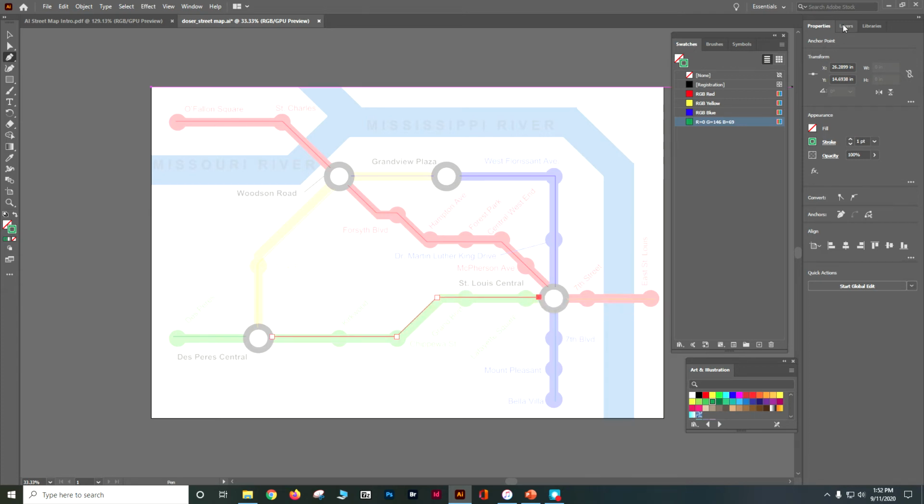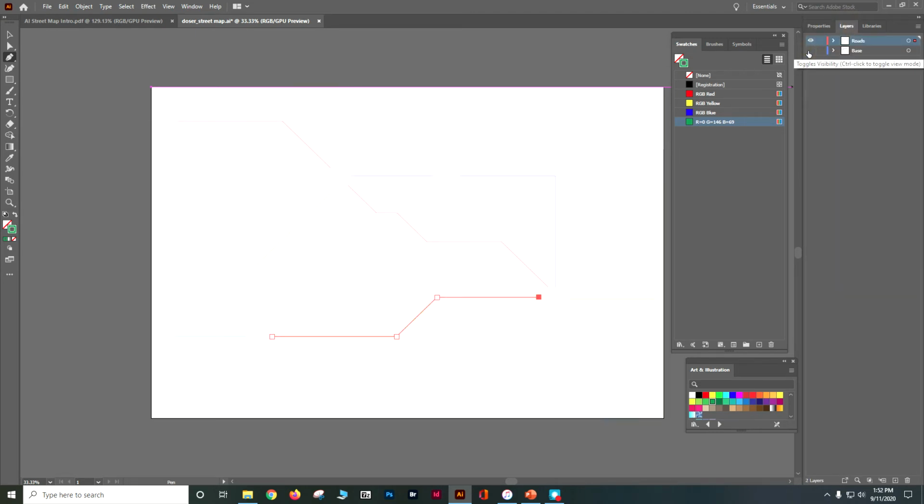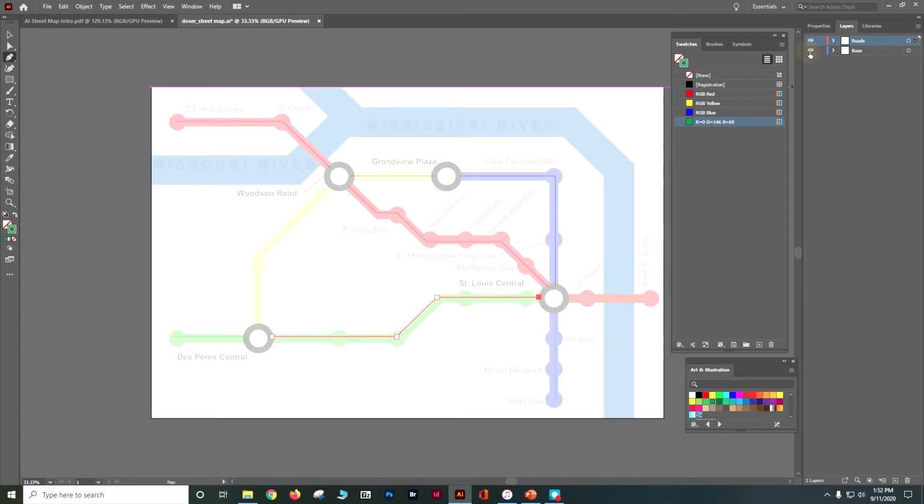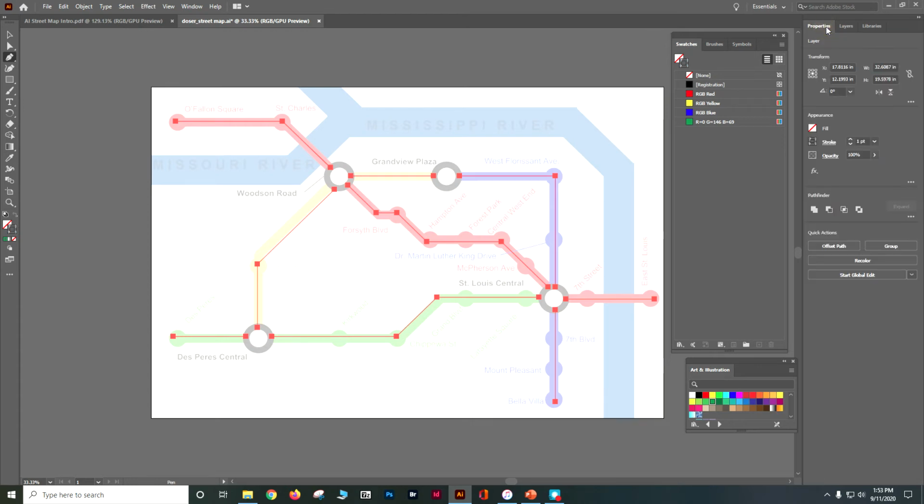So I'm going to go back up to that layers panel and hide the base. So I can see I've got all of my layers where we pretty much want them to be, which is cool. So the next thing we want to do is click the small circle right over here so we can select all those elements on the page at once. That's one of the beauties of using layers. You can select everything at once because now we want to make them just a little bit bigger.